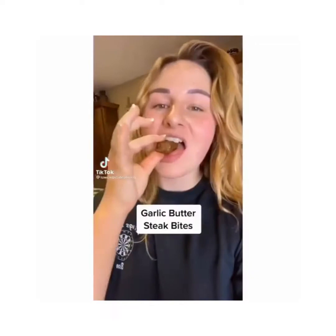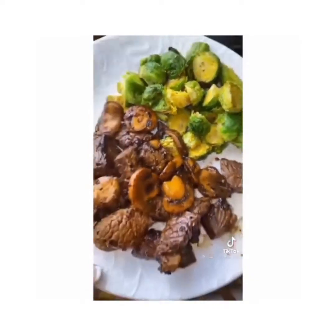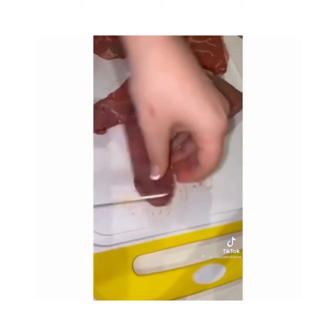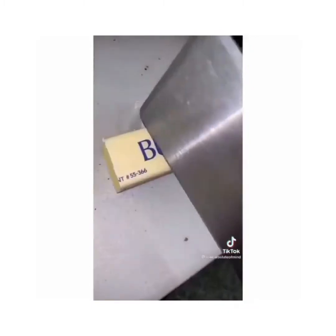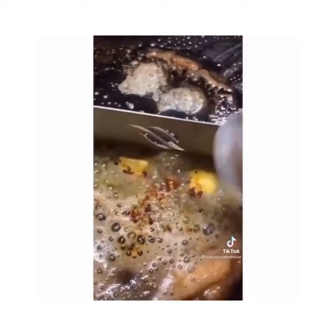This is how you take a cheaper cut of beef and turn it into the most flavorful garlic butter steak bites. I'm going to show you exactly how I did it. It came together super quick. I'm taking 3 pretty good sized sirloin steaks and I'm going to dice them up into about 1-inch cubes. Always let it sit out to come to room temperature before you season it and cook it. I'm just throwing on some steak seasoning and chives, but really whatever works.